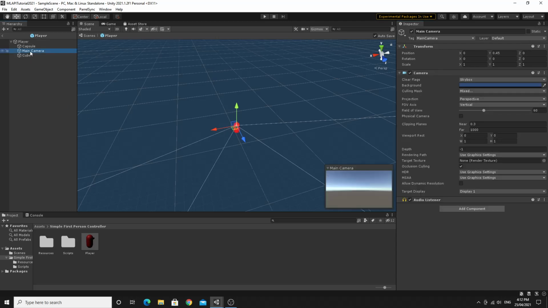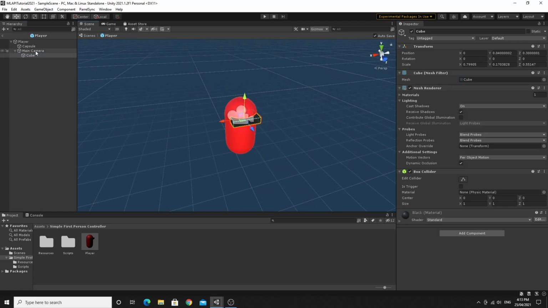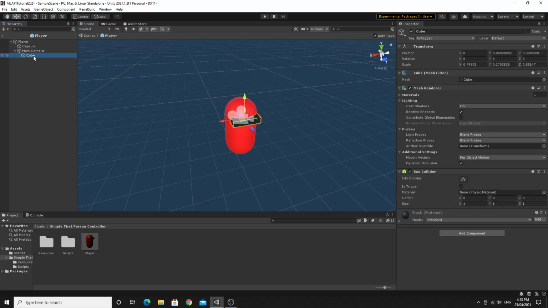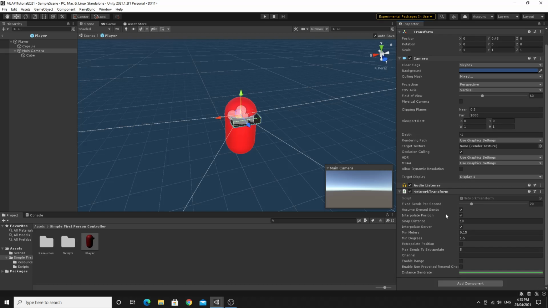While we're still here, the main camera actually moves up and down, so if we want to be able to see that movement, what we can do is drag the cube, which is the visor element right there, onto the main camera, so we can see what's happening as the main camera moves up and down. This cube will also move up and down. And I'm going to add a network transform to this main camera. This is a really neat feature inside of MLAPI where you can have child network transforms, almost as many as you want, and everything will just get synchronized across the network, which makes it awesome. So the connected clients will see these moving up and down as well, just without you having to write any code for it.